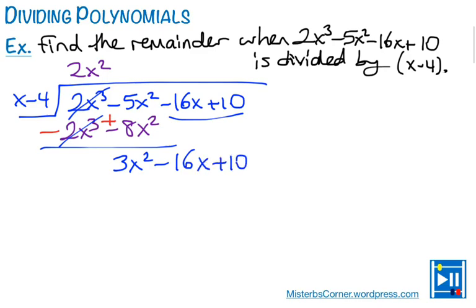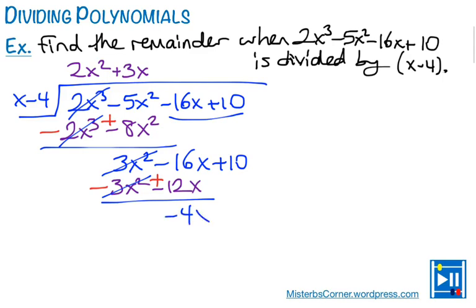Minus 16x plus 10. Then I'm going to go on with minus 16. No, sorry, that's the next step. I'll go with plus 3x. So if I multiply by 3x, I'll have 3x squared, and 3x times minus 4 is minus 12x. And if I change the signs, I'm going to get minus and plus here. If I add them, these will cancel each other out. Minus 16 plus 12 is minus 4x, and I drop 10 beside, plus 10.